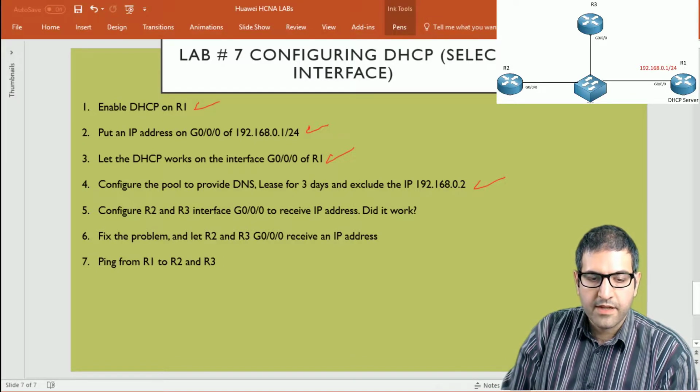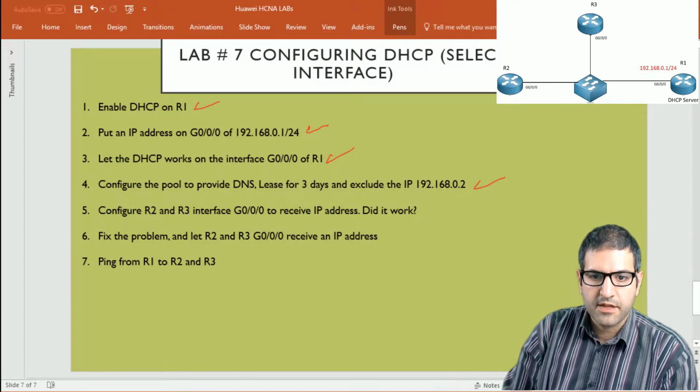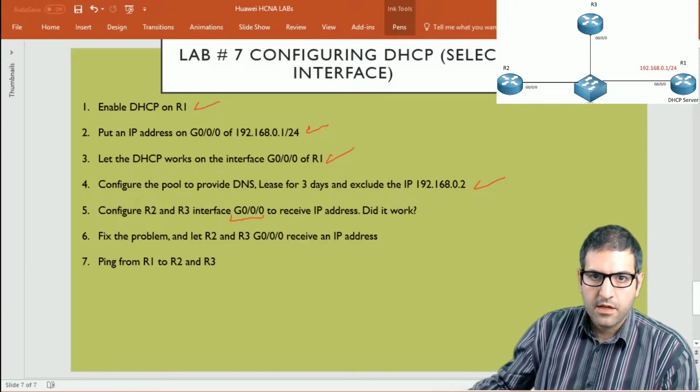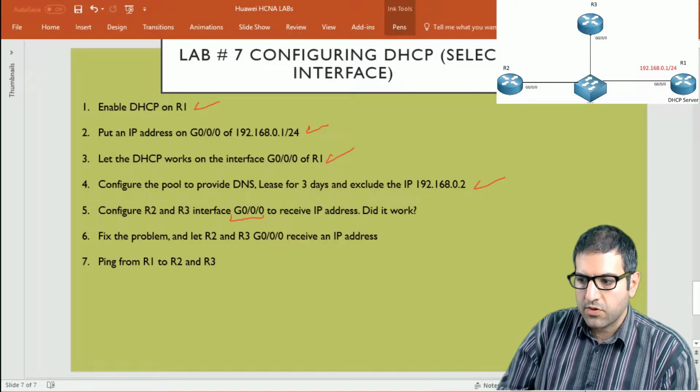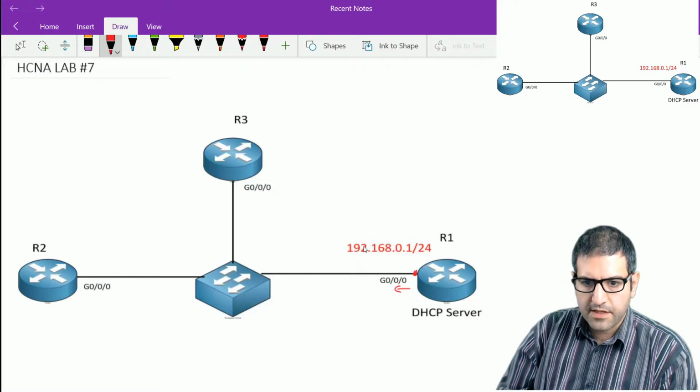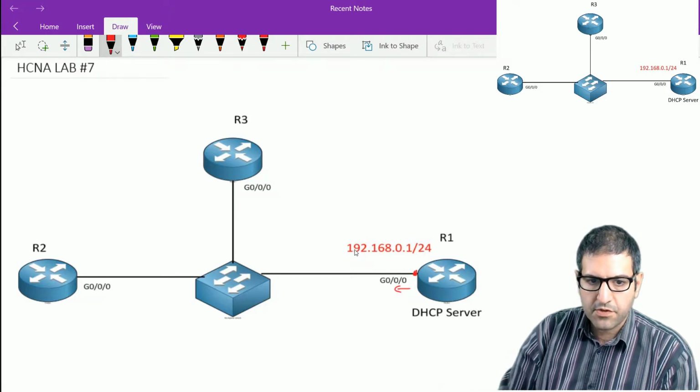Configure the pool to provide DNS, we've done it. Lease for 3 days and exclude the IP address 192.168.0.2. Okay, now point number 5. Configure R2 and R3 interfaces, or the interface gigabit 0/0/0 of each of the routers to receive an IP address. Did it work? So if we go to router 2 now, or before, let's go and see the graph here. We've seen that we have finished configuring the DHCP server.